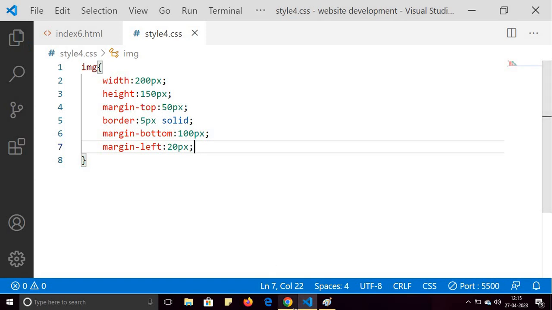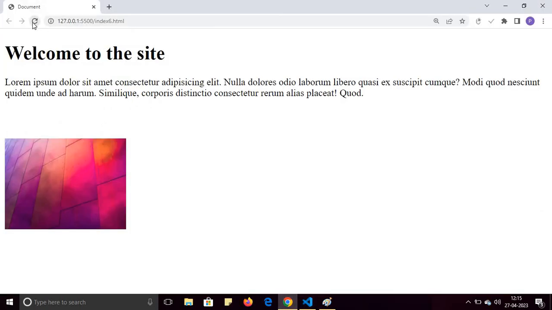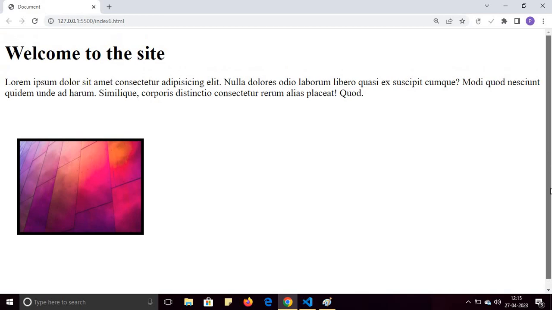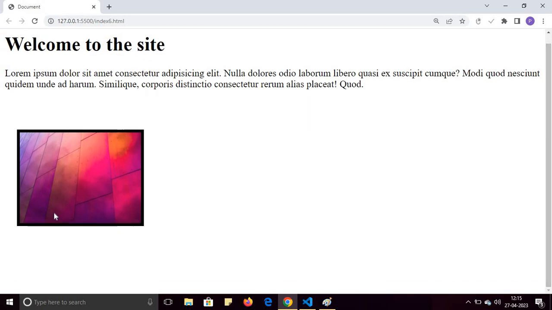Go to the browser, let me refresh it. So I have created a border around this, and margin from the left is 20 pixel and margin from the bottom is 100 pixel.